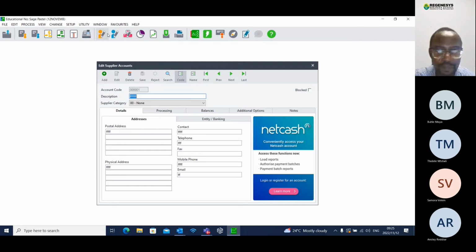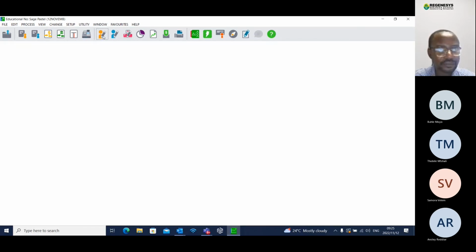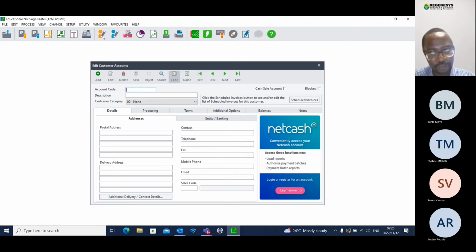For example, we have done the supplier. I can now edit customer. So the person is able to see that this person is on this icon, and this is edit customer. There's nothing inputted. Now they've inputted the details of the customer: the details, the address, everything. And then you take your screenshot when you have completed the information. I think that is very important.